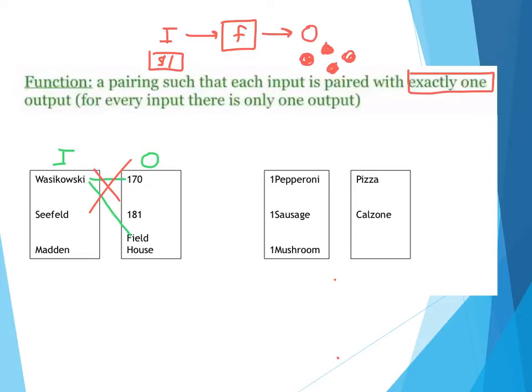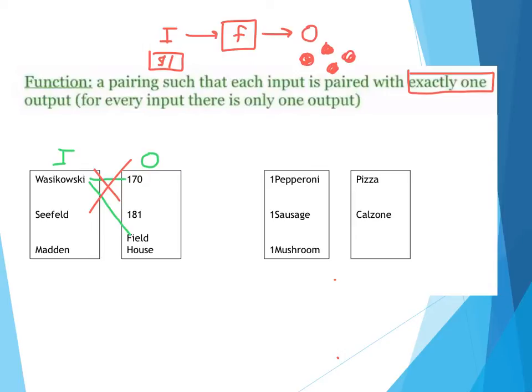Now follow me along in this one. I know this is going to sound kind of silly. Let's say that I am making a mini pizza or mini calzone. So let's say I have one pepperoni, one sausage, and only one piece of mushroom. I got one piece each. So think of this as input and output, right? I have one piece of pepperoni, one piece of sausage, and one of mushroom.